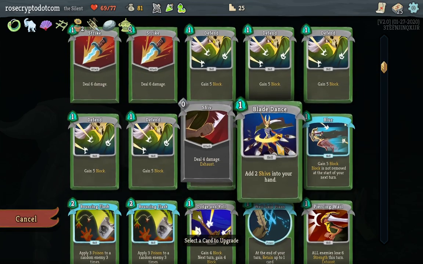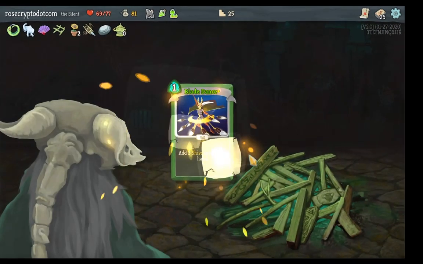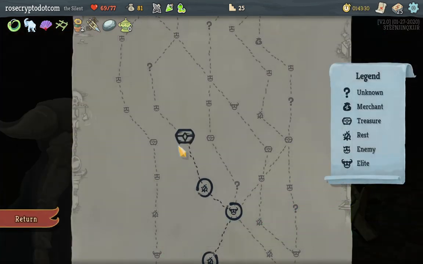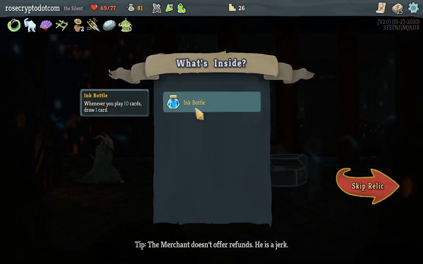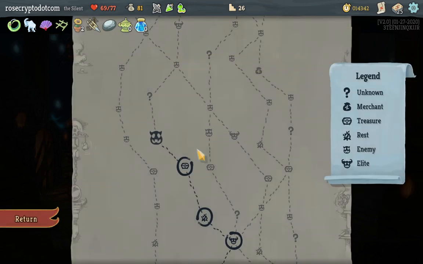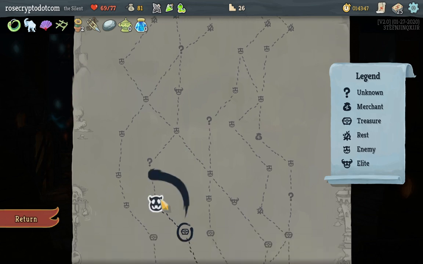Well. We're gonna make this do an extra 8 damage. Normally it would only be 4, but with this wrist blade, it's just too good, man. Whenever you play 10 cards, draw 1 card. Well, that's sick, because if I can get all those shivs, then that's extra cards. We can make some good things happen there.